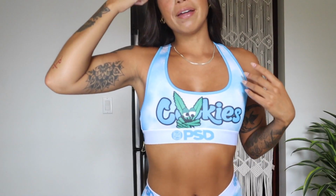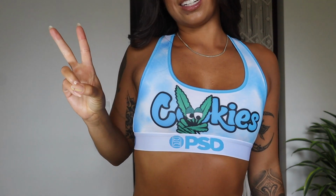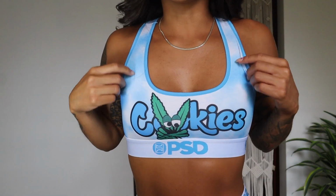This one I got today when I went to the Cookies store on Melrose. And I don't really smoke weed anymore, but I just thought this was super cute and I loved the colors. So I was like, I'm just gonna get it. And also I got a free gift, which I'll show you guys too. So here is the top. The little weed guy is doing a peace sign, which I just noticed.